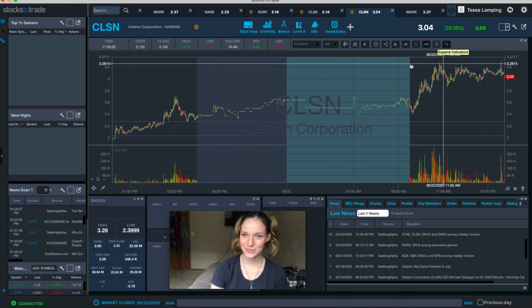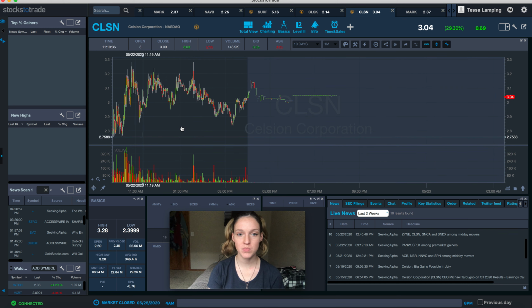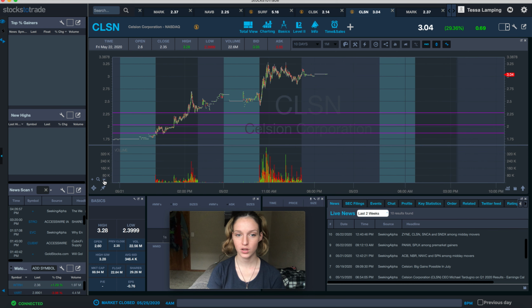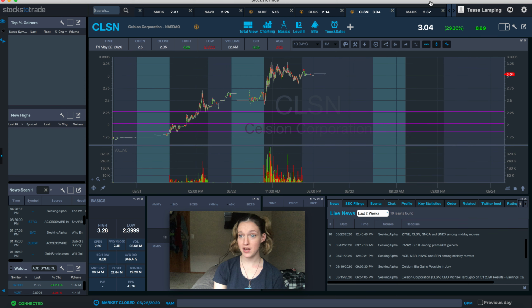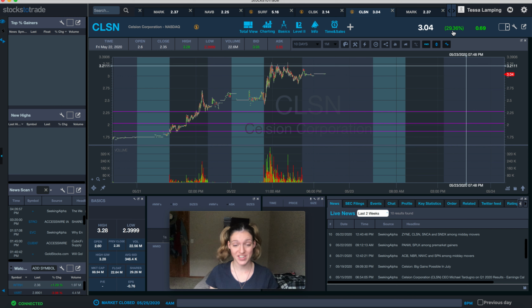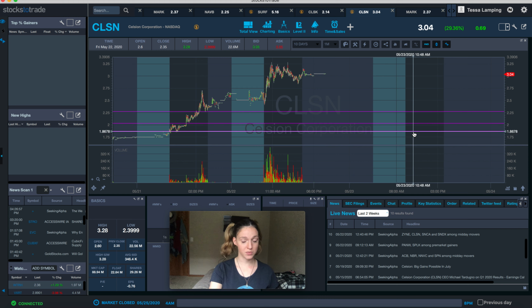So that's not bad. Then you can buy other dips, but what I'm going to be waiting for, I'll zoom out, is for it to, okay, first look at the top right corner of my screen and you can see how it's 29%. I want that to preferably reach at least 10% panic, 10, 20, 30, 40, 50, 90%. The bigger the panic, the more potential bounce. So I'm just waiting for this to panic, hopefully to one of these support lines.